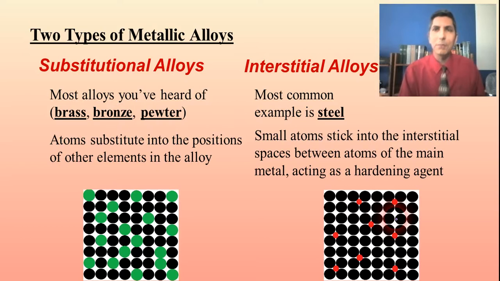If this is steel, well steel is mostly iron. These black circles in the picture here would represent atoms of iron. And then steel has a little bit of carbon in there as well, sometimes some other elements but mainly carbon. The carbon atoms would be the little red circles here, and they're actually working their way in there. It acts essentially as a hardening agent. You can imagine that if it's just pure iron those layers can kind of slip past each other. But with those carbon atoms in there they're actually stopping the layers from rubbing past, so it's acting as a hardening agent. Steel is a good example of an interstitial alloy.